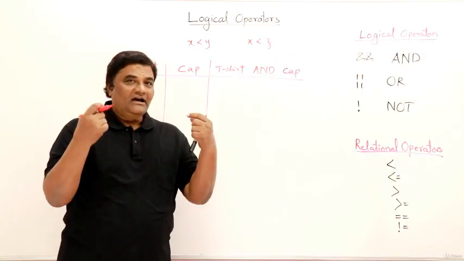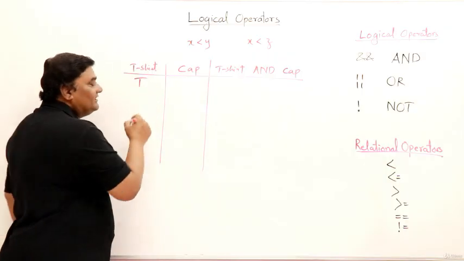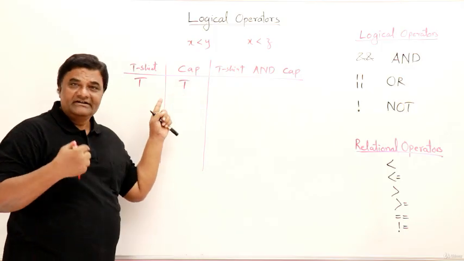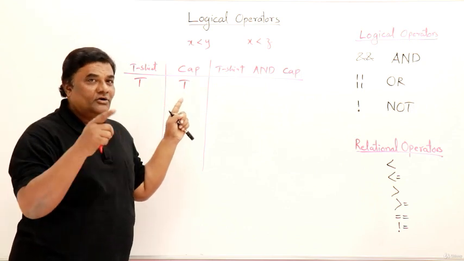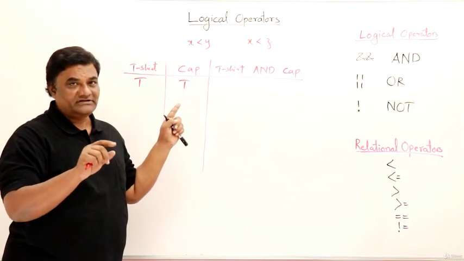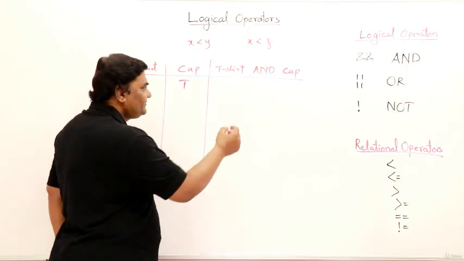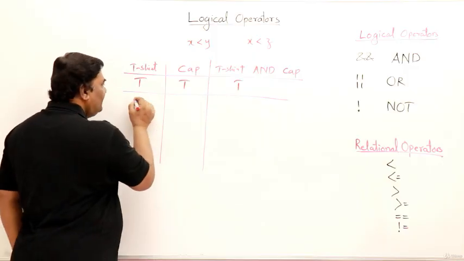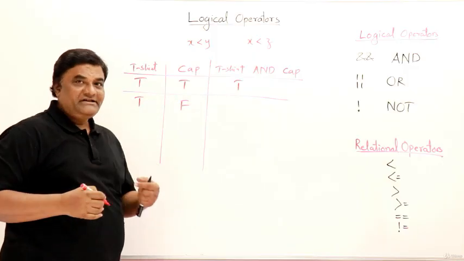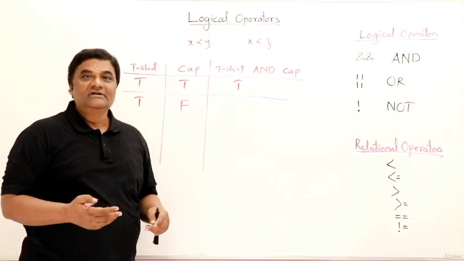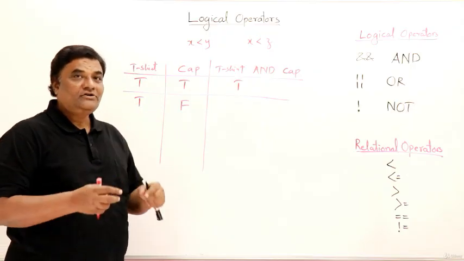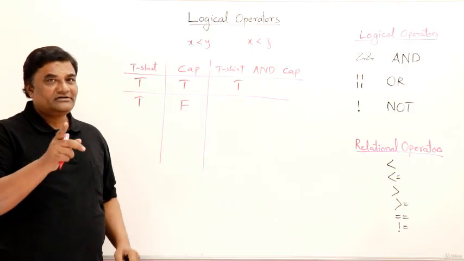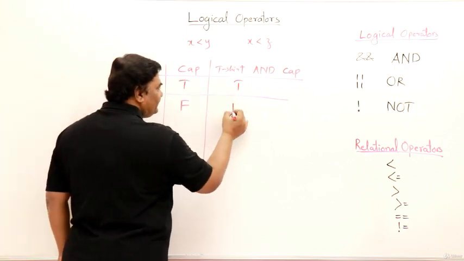Now look at this. I am wearing t-shirt, true. Suppose I am wearing cap, then also it's true. Then if I say I am wearing t-shirt and I am wearing cap, will the complete statement be true or false? It will be true if I am wearing a cap. Yes, true. Second one, I am wearing t-shirt. Yes, but I am not wearing cap. False. If I say I am wearing cap, if you see I am not wearing cap, it's false. So t-shirt is true, but cap is false. So now the complete statement, I am wearing t-shirt and I am wearing cap, the complete sentence is wrong. It's false.